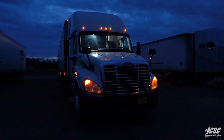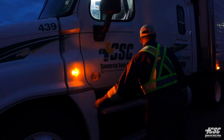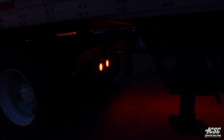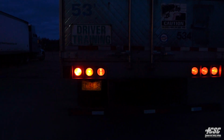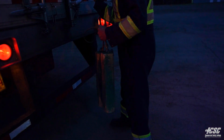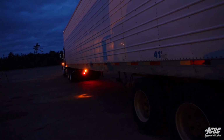Now I'm going to head down my driver's side. The light's flashing here. My four-way flashers are working on my tractor. Four-way flashers working on the side of my trailer. And my four-way flashers are working on the back of my trailer. Now I'm going to pick up my chock blocks. I'm going to head back in the cab and we'll do a brake check.